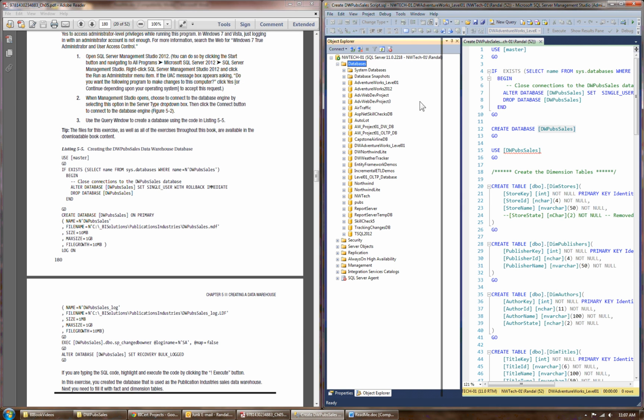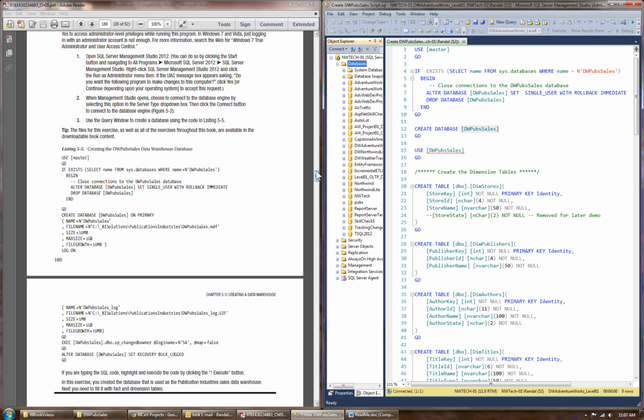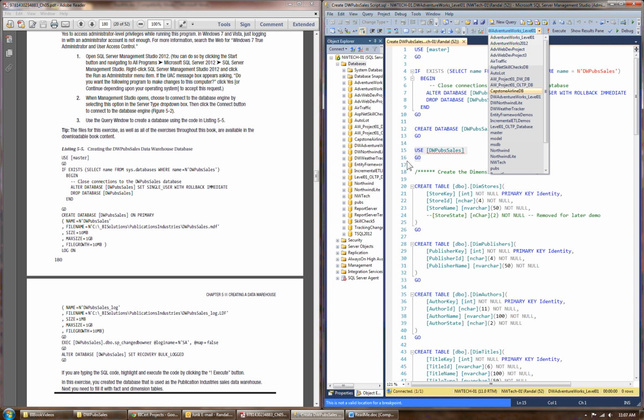When you're done with that, which is a pretty short exercise, you move on to creating the tables inside the database. The important thing in the script is make sure that when you do go through and create the tables, that you're in the right database. It's pretty easy to be in the incorrect database. Remember that you can change the focus on a database with the using statement or the drop-down box.